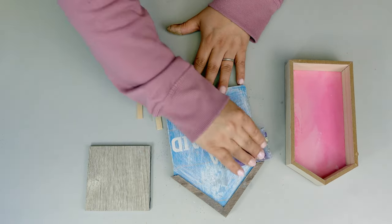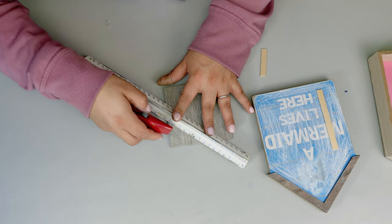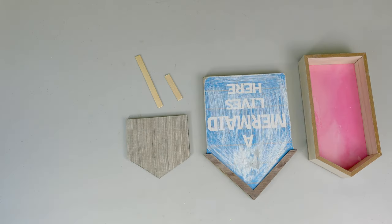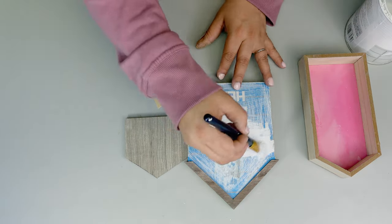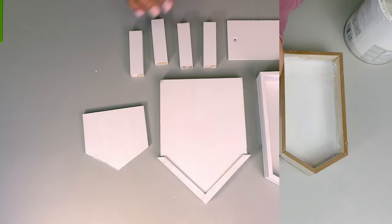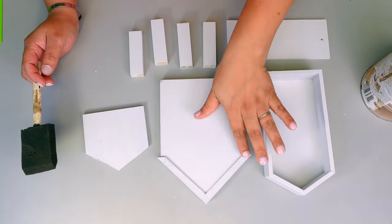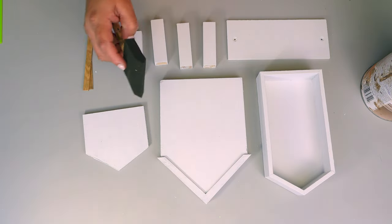With the tile I traced it a couple of times to create the shape of the house, then you bend it and there you have it. Now we have all the pieces ready to add some chalk paint in white. Once the paint was dry, I go ahead and use the wax — just staining the edges a little bit to add some character and give it a really nice rustic feel.